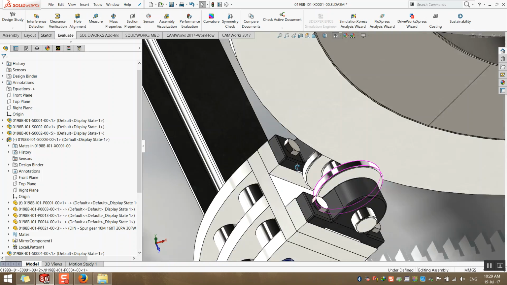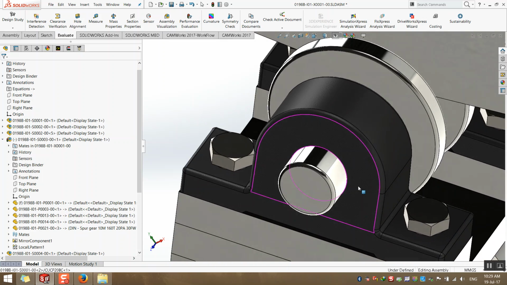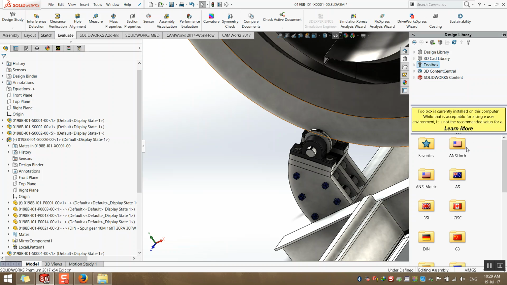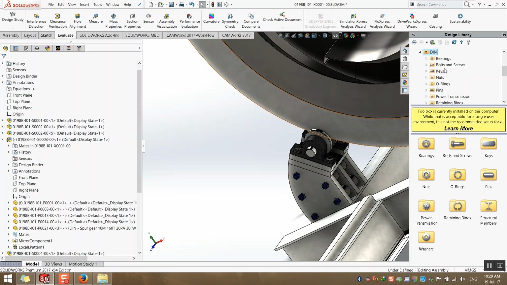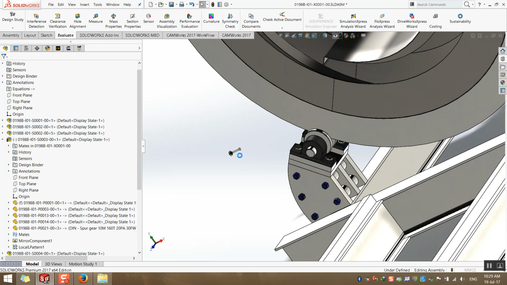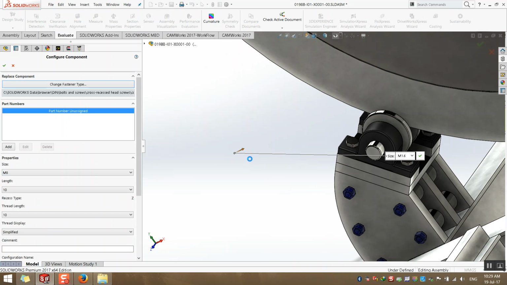In the fixtures, you have standard parts, bolts, nuts. It's a standard. Okay, you have a big library of toolbox. DIN standards, ISO. The library is built in. Yes, built-in library.